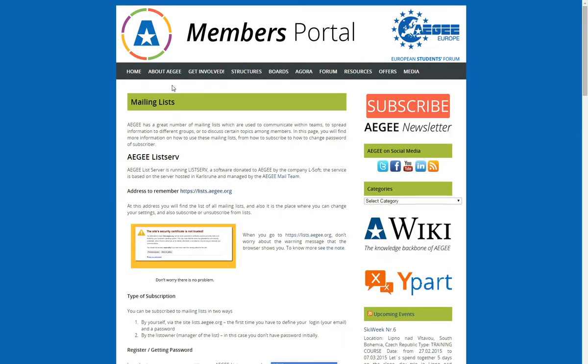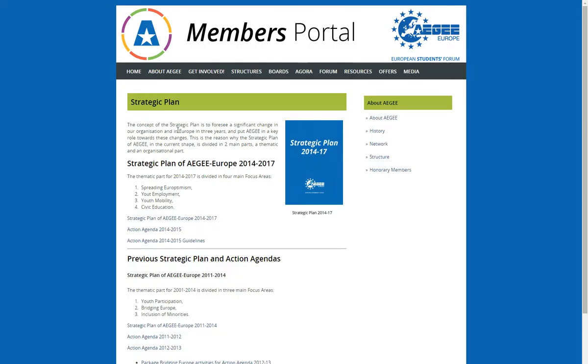Move on to the strategic plan. That is also a very important part of being in the local. As a part of the local board, you should get acquainted with the strategic plan, because this is the activity plan of the whole network. Your local probably approved it in the past, so it's binding for you as well. You can find it in this section, with the explanation and the focus areas of the current strategic plan. It is accompanied by the link to the action agenda, which is a one-year guideline for fulfilling the strategic plan, and then you have also the guidelines for the action agenda. You can access this through intranet. So this is also important for you to know.